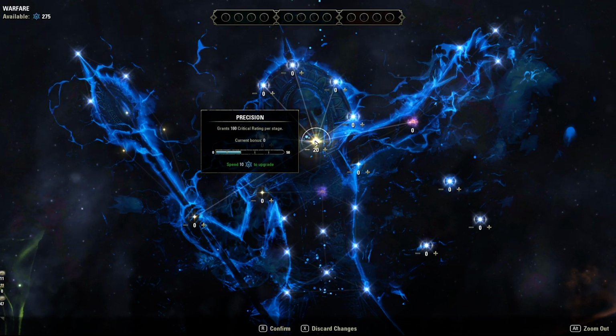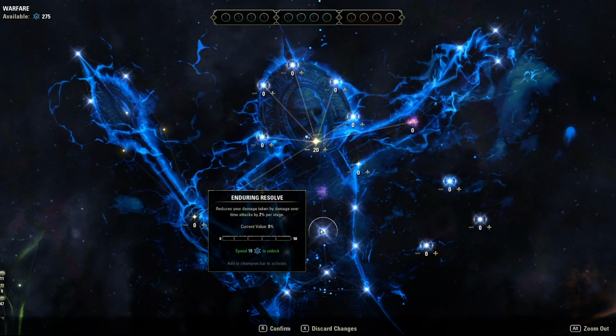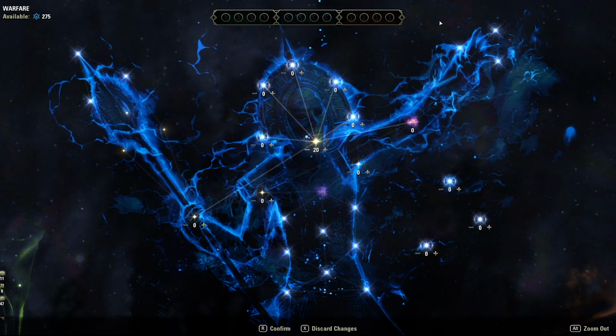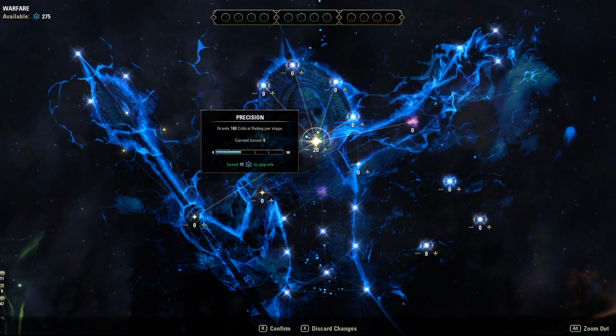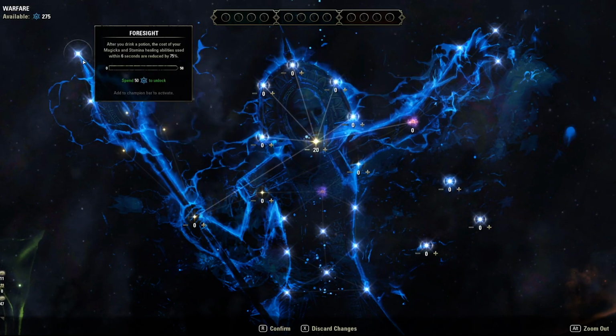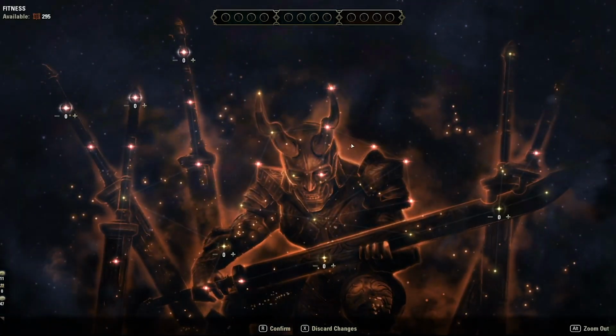Remember, all the stars that have the yellow tint, you cannot slot up here. All the stars that are blue, you have to slot to get their effect. And you have to put at least 10 points into certain ones to get to the next tier. And then you do that basically for every tree.